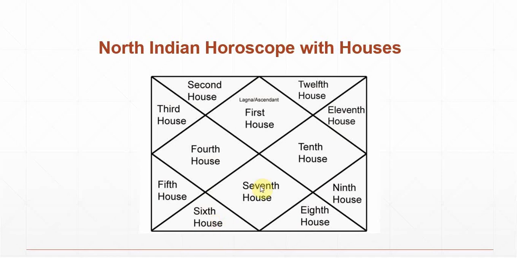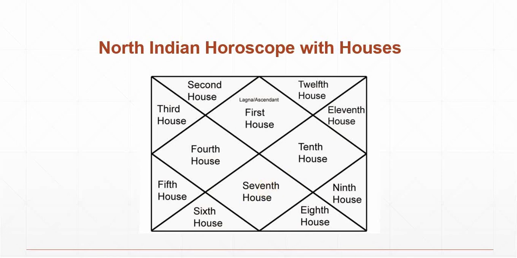Seventh house is about your spouse, although the spouse is studied from a D9 chart, not from the D1. This is the D1 chart or the Lagna chart, and we study spouse from the Navansha, which we'll discuss later. But right now, you can understand this house in a way that this is your partnerships. And because marriage is the biggest partnership of life, we associate marriage with this house as well. So, your partnerships, your daily wages, this house also represents your business.